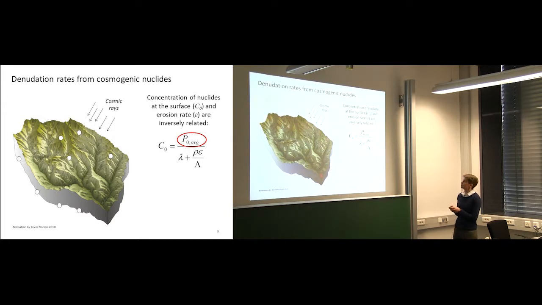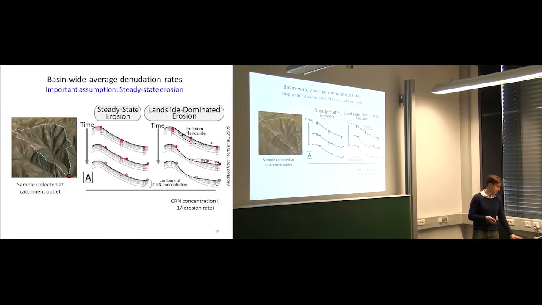The equation is actually very similar to the one before. The only difference is instead of using the production rate at an individual site, we actually have to calculate the average production rate. Now, an important assumption in order to convert this concentration into an average erosion rate is that we're contributing quartz from every portion of this basin in equal quantities. So what we have is something called a steady state denudation of the landscape. Everything is equally contributing quartz, so that would involve essentially stripping off the landscape in very thin pieces evenly.